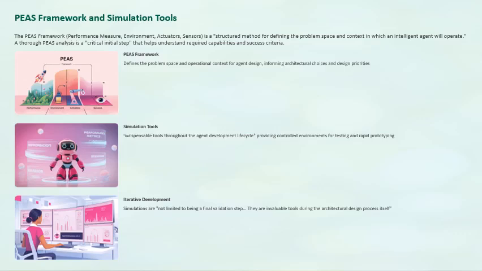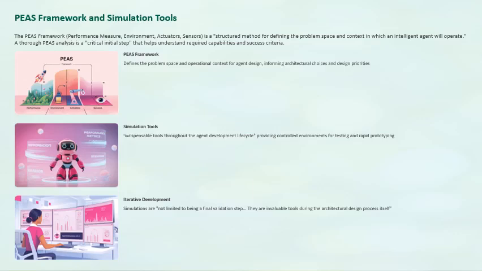Doing a thorough PEAS analysis up front is just critical. So you really understand the task, the world, the tools it has before you choose the blueprint. Exactly. It tells you what capabilities are needed, what sensors and actuators are essential, and which design principles might be most important. Safety-critical environment, robustness, and explainability jump up the list. Makes perfect sense.